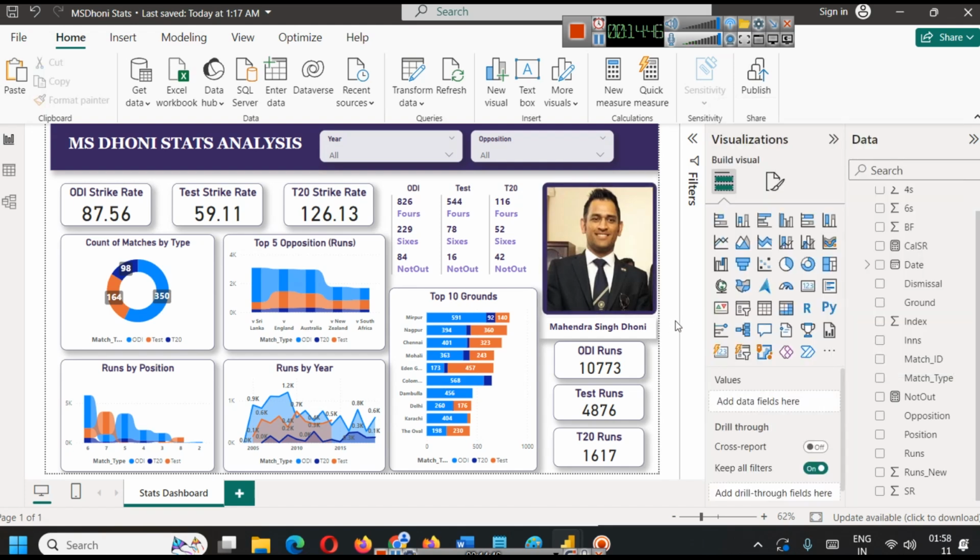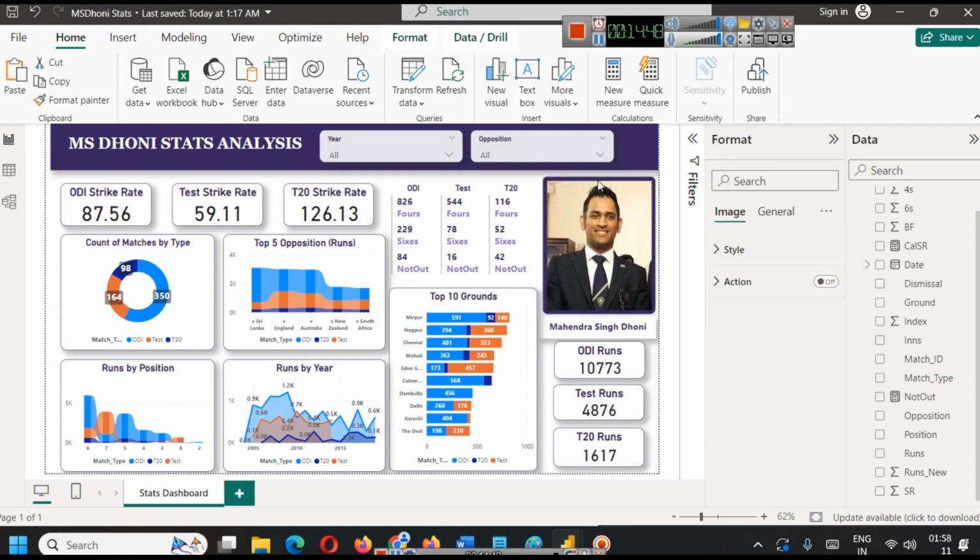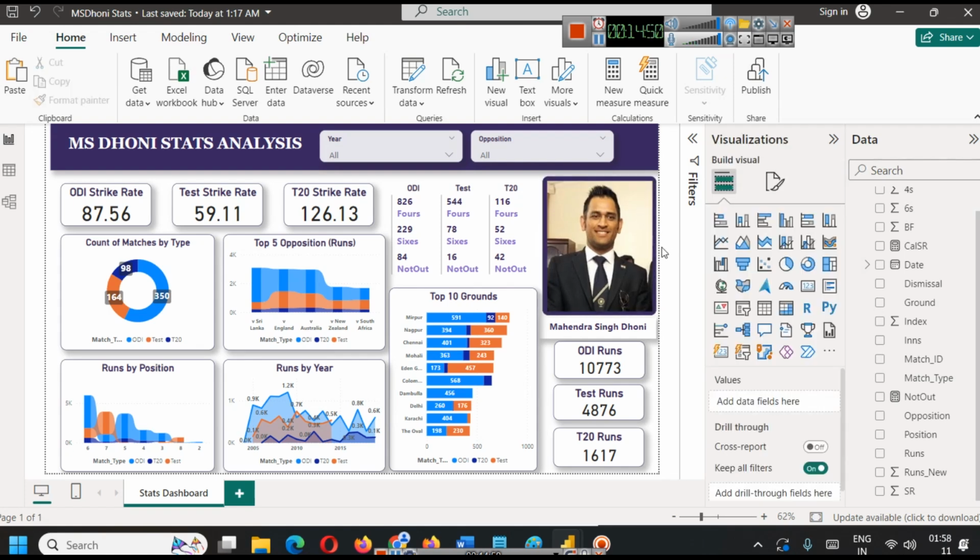Yeah. So in the next part, we will try to create visuals. Let's say we want to see team-wise performance in a better way, so we can do that. Or here we are showing too many things, like we are showing every match type. So as I said earlier, we can also create different dashboards for different formats.